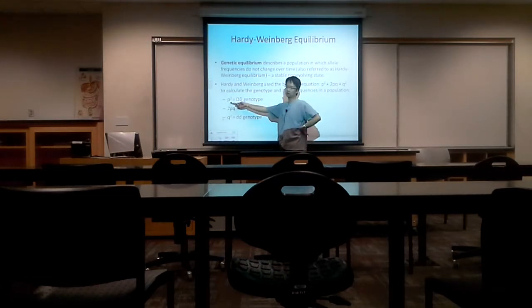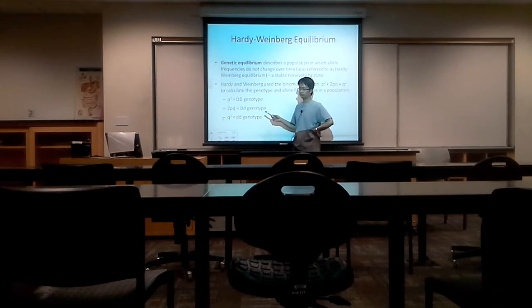So here you need to know the allele frequency first. That's what we did previously. The allele frequency here is 0.2. So if it is p squared, that means it is 0.2 times 0.2. Then that is the genotype frequency for the homozygous dominant. For the heterozygous dominant, big D, small d, it is 2 multiplied by 0.2, p equal to 0.2, right? The allele frequency for the dominant allele. q is the allele frequency for the recessive allele. It is 0.8. That means 2 times 0.2 times 0.8. Then it will be the genotype frequency for heterozygous dominant. Last one, q squared, which is 0.8 times 0.8, which will be the genotype frequency of the homozygous recessive.